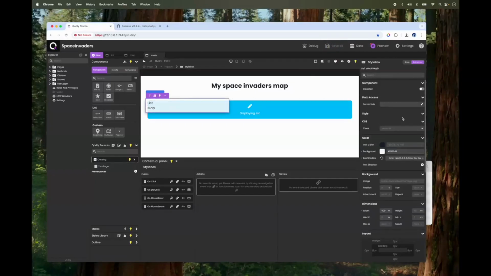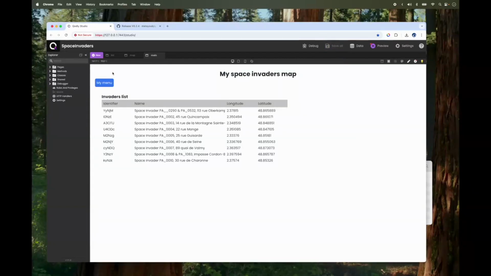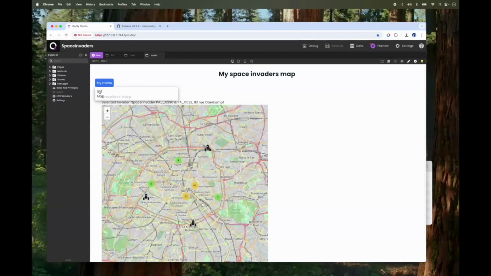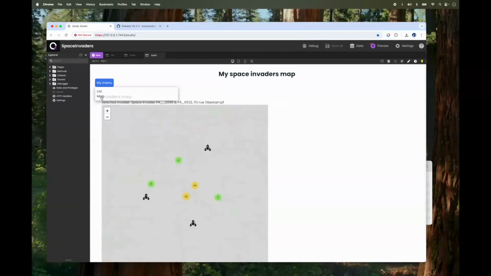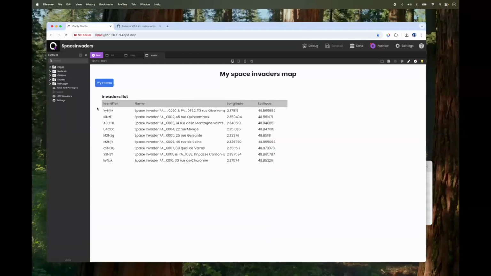But really you're free to do what you want with this area. Now I will unselect this on my canvas, and I'm ready. I can just preview everything in the studio now, and this menu allows me to switch from the map to the list.